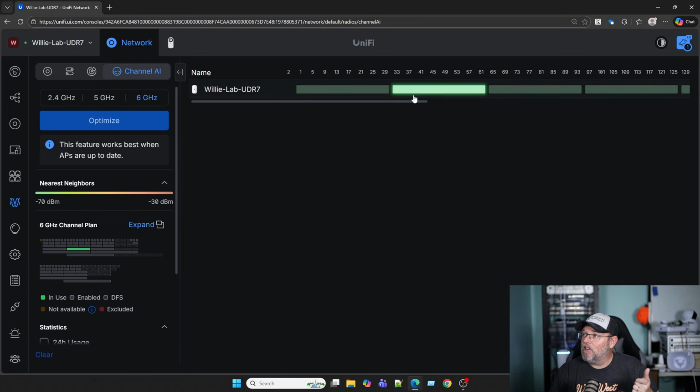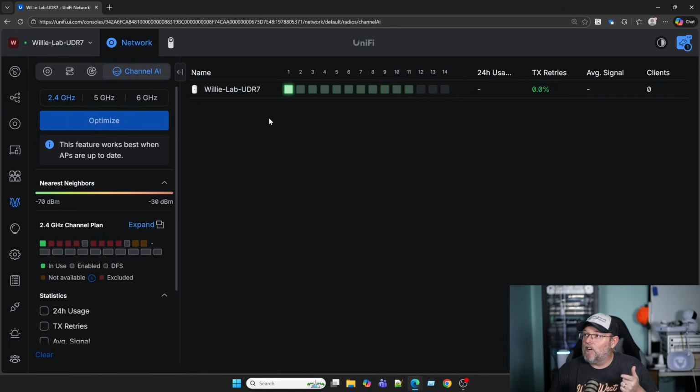We click the 6 gigahertz. You can see the control channel is 37. 47 is the center. We're on 160 megahertz, so that 47 would be the center right there. And then over here on 2.4 gigahertz, we are on channel 1, and everything is channel 1. Now, if we were on a 40 megahertz channel, you would see that these would be overlapping. But remember, when you're in 2.4 gigahertz, you want to be good to yourself, good to your equipment, good to your neighbors, and only use those 20 megahertz channel widths in the 2.4 gigahertz.